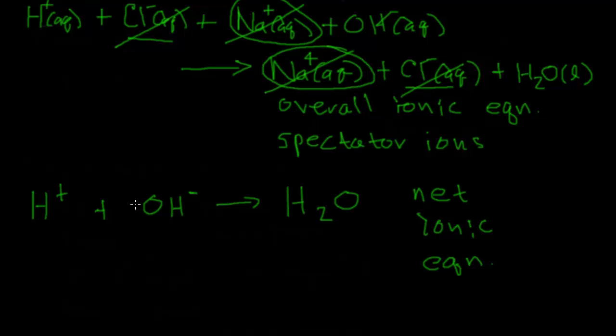And now we can see why this reaction happens. We sometimes call this a driving force. So the driving force for this reaction is taking ions out of solution. How do we do that? By forming something that is no longer an ionic compound. In this case, it is water. So we're taking these ions out of solution so that they're no longer dissociated, forming something that will not dissociate, in this case a molecular compound that doesn't dissociate in water. So water is a non-electrolyte. It will not dissociate in water.